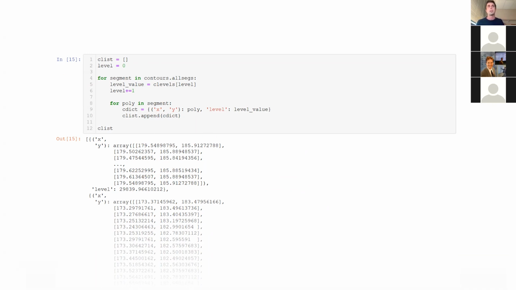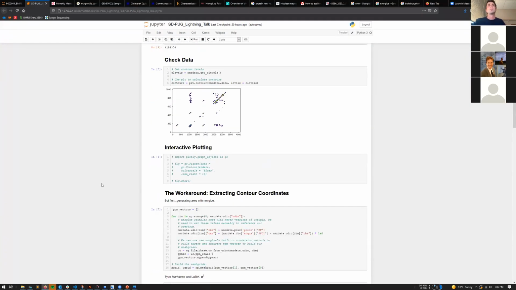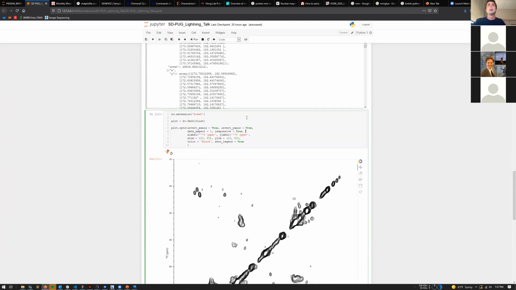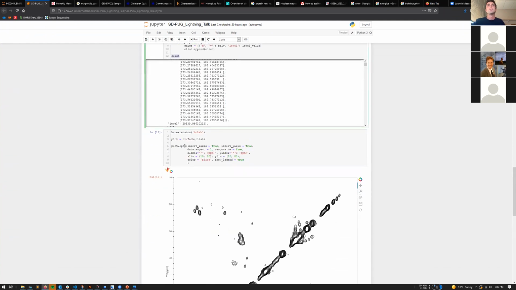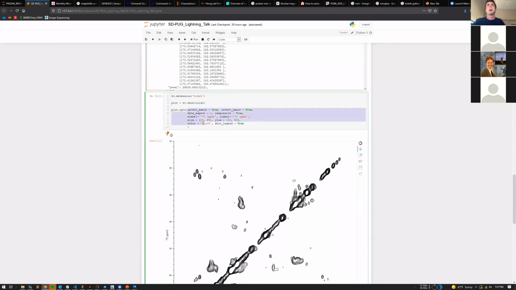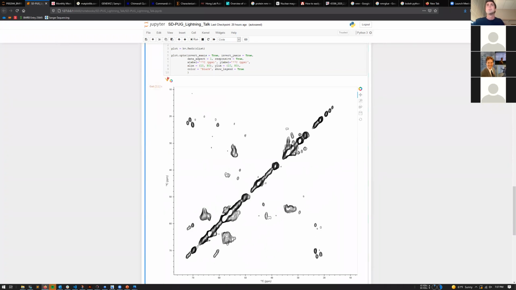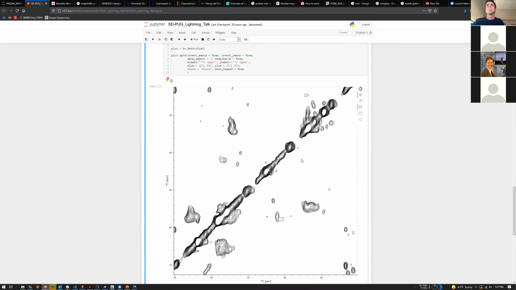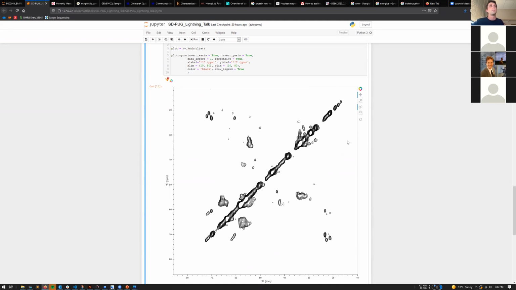Since I said this is going in the browser, it's pointless to show it statically in a PowerPoint slide. So I have this Jupyter notebook here that has all the code that I just showed you. If you feed the object that you generate from that list into HoloViews, and then set some options that make your data look just like an NMR spectrum with the right axes and things like that, what you end up with is a nice 2D plot that you can zoom in on and move around and play with as much as you like.